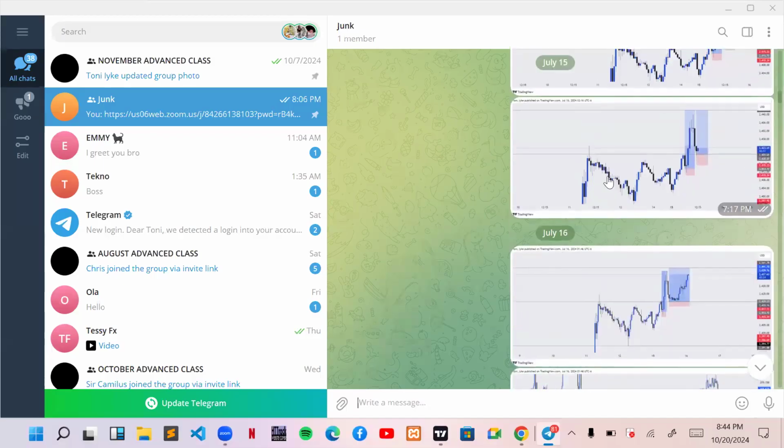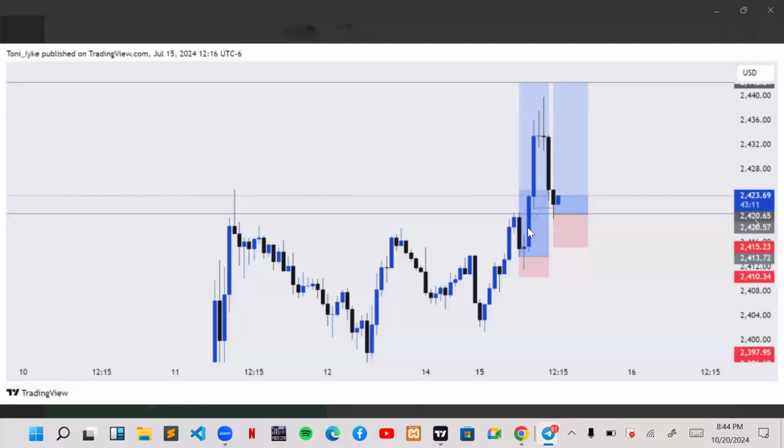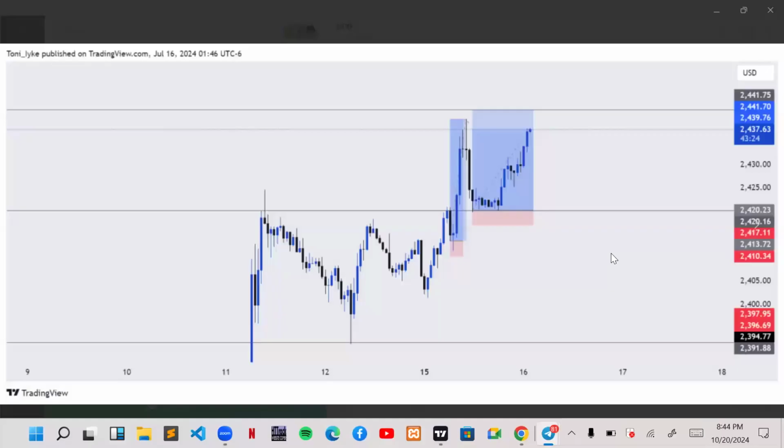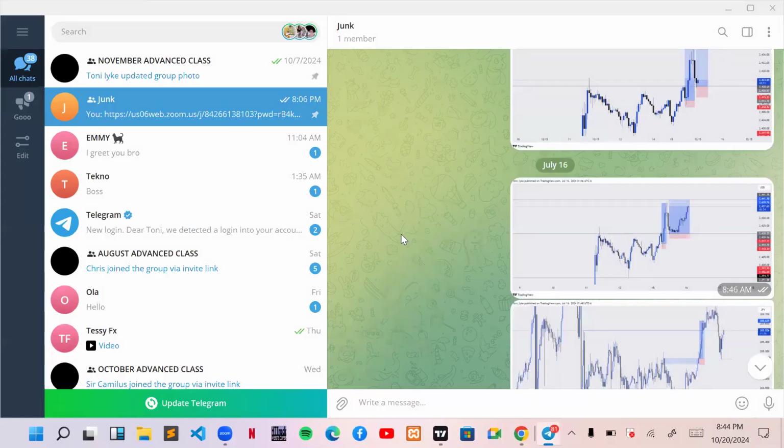Actually, this was the trade. This was when there was a shift of structure, the inducement, and I picked my entry from the breaker block. So the same trade here, next day. Once I press, I want to follow all these rules as they should be. You hardly take a loss with this setup.